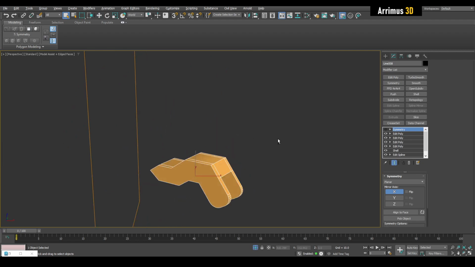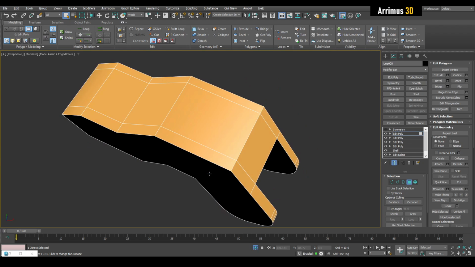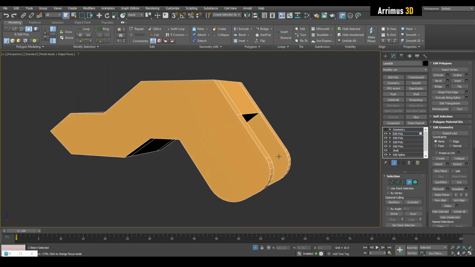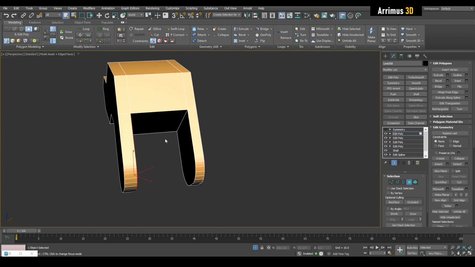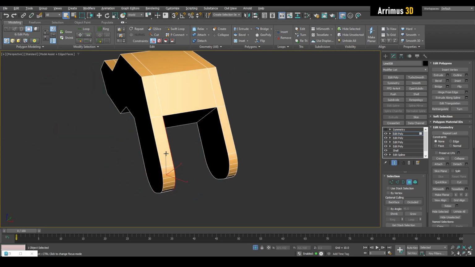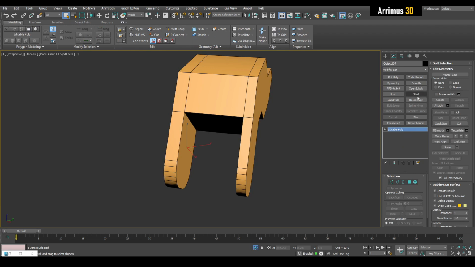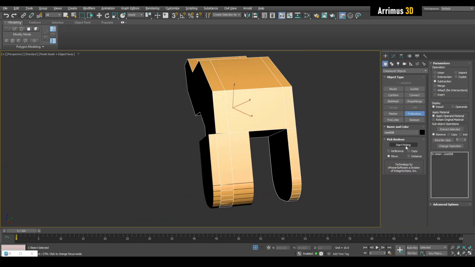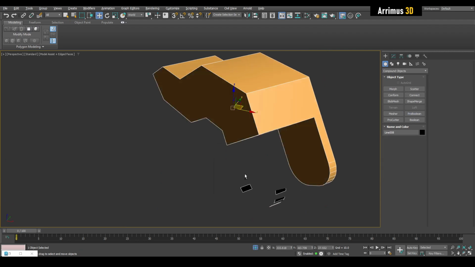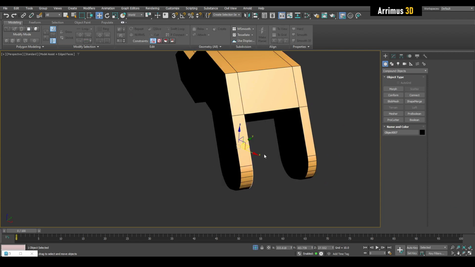Essentially with Smart Extrude, this gives us a way to very easily model a lot of things that we previously needed to use Boolean for. So for example, let's say right here, I want to go ahead and just get rid of this section. Previously what we had to do is, for example, detach it as a clone perhaps, select that, apply a shell modifier. Then select this, and we're going to use Boolean on that, and get this result right here. So you need to do some adjustments as well.